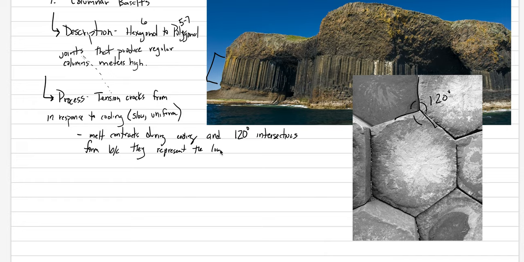The lowest energy geometry. So what we could do in our notes is draw a picture. Here's like a point, and melt contracting all around that point, and cracks have to get produced in response to all the tension. And so a crack will form, and another crack, and the angle between those cracks, if we're doing it energetically favorably, the angle between them will be 120.